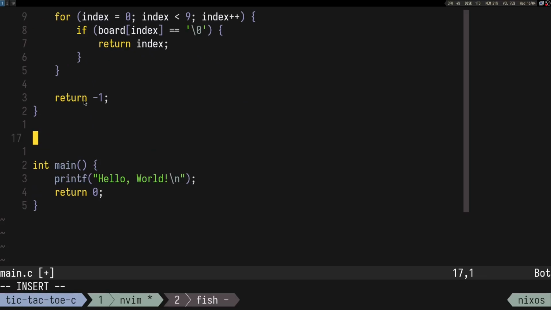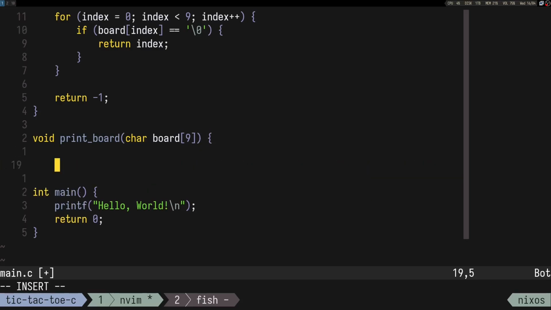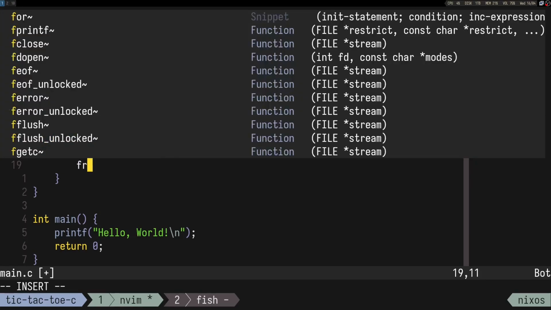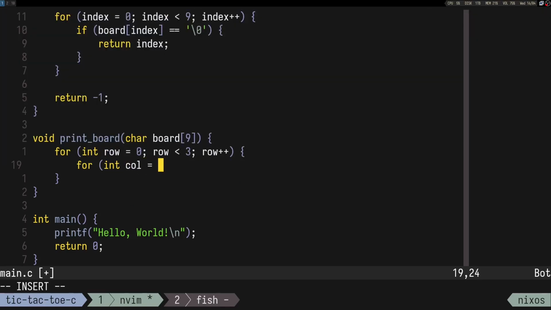So first of all, let's have a function that prints the board. That's a good point. So void print board, and it's going to take in a board. I mean, let's hard code all the numbers. Why not? So for int i equal to 0, maybe let's call it row equal to 0, row smaller than 3, row plus plus, and then we have the column.